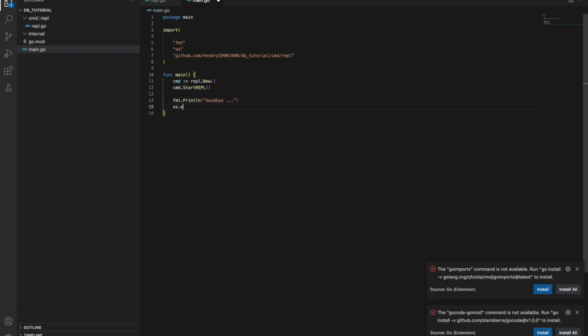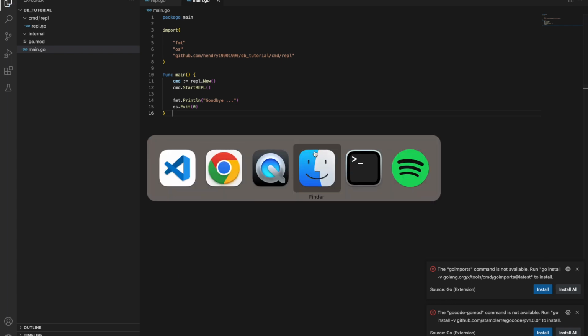And use the exit from os. So let's run it. As you can see, we are running our command line.